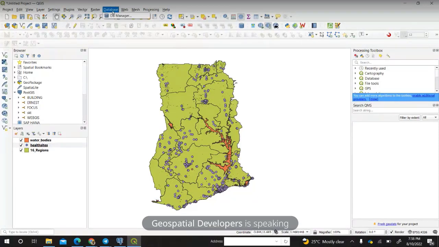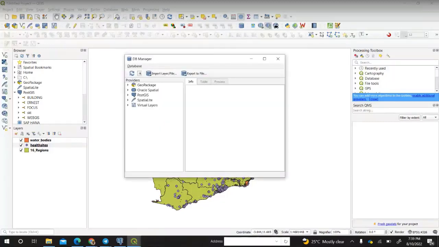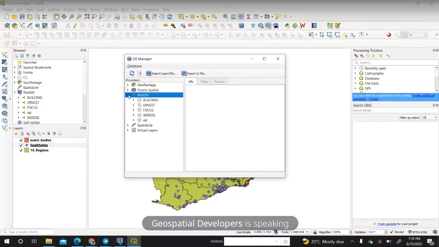So I'll come to my database, or DB Manager. Then I'll come to PostGIS, because we want to import the data into our PostGIS. When you come to PostGIS, you will see the connection that you created. The name should appear here. You can see that I created a connection called WebGIS, which is linked to my WebGIS database.